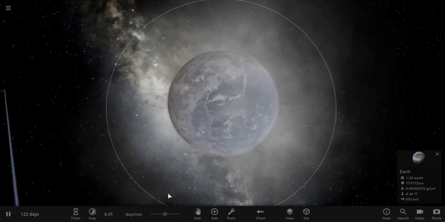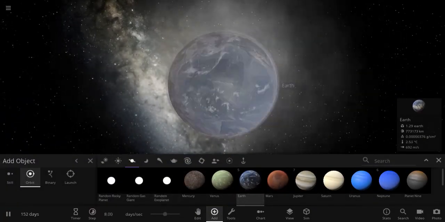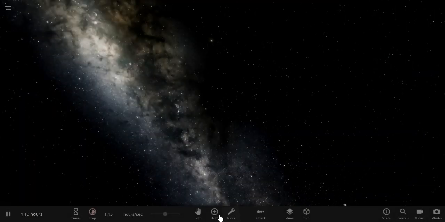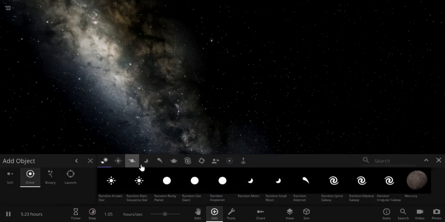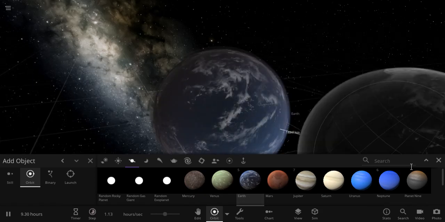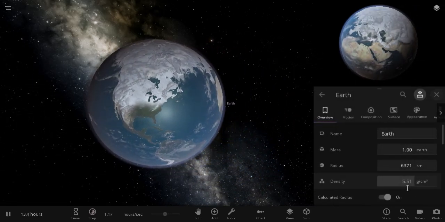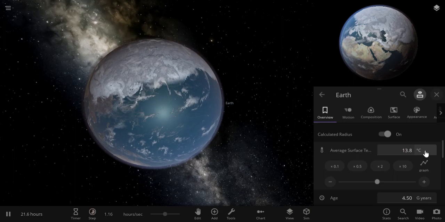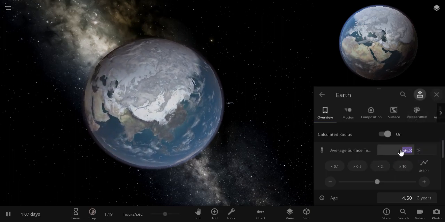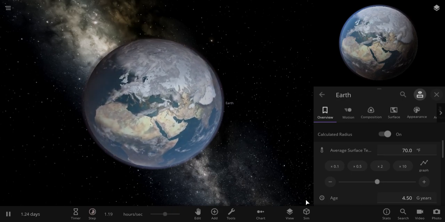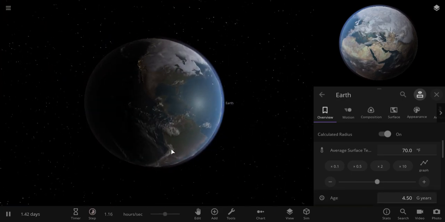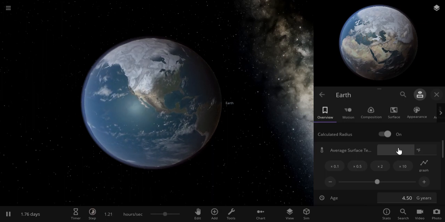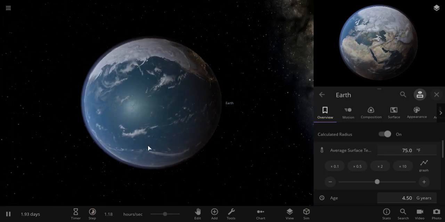We got Papa Earth. Let's go and get Baby Earth. Or Small Earth. Let's create a new simulation because that one just got smoked up. Let's get Earth. Place it right there. Let's start making it small. Okay, Fahrenheit. Not that bad, but we'll make it like 70 degrees Fahrenheit. That seems nice. Now it's not freezing North America anymore. I will make it like 75 degrees Fahrenheit. Yep, that's good.